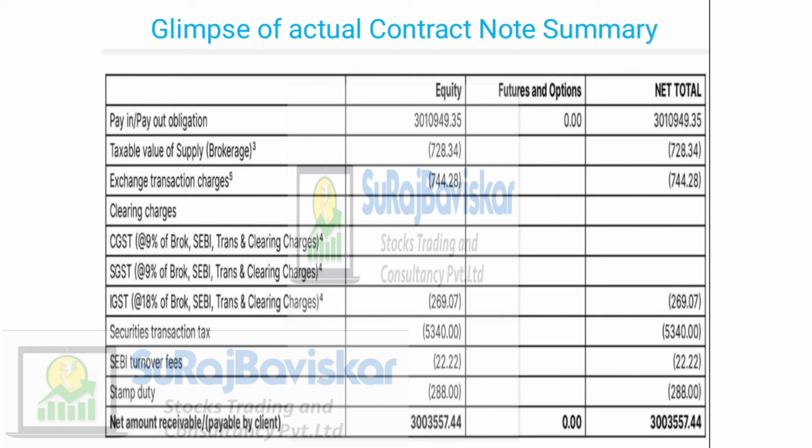So after deducting this much amount, I was expecting to get 30 lakhs 5,057.44 rupees in my account. If this amount is covered in a bracket, that means I have to pay that much amount to the broker. So this is all from my video today on understanding a contract note. I believe you guys might have understood or got some additional information or insight on the contract note. Hope you will have a clear understanding of this before doing your transaction.